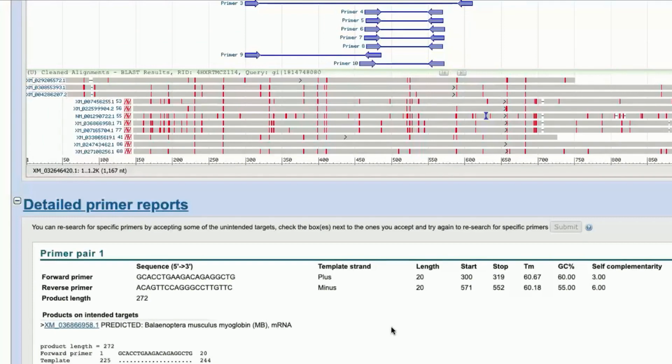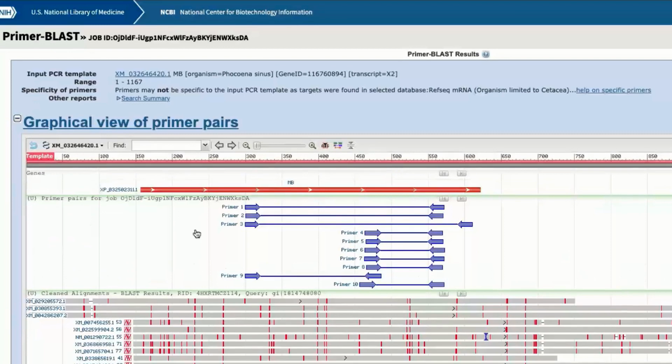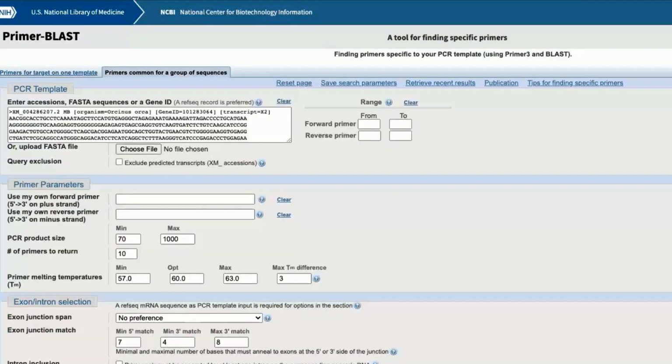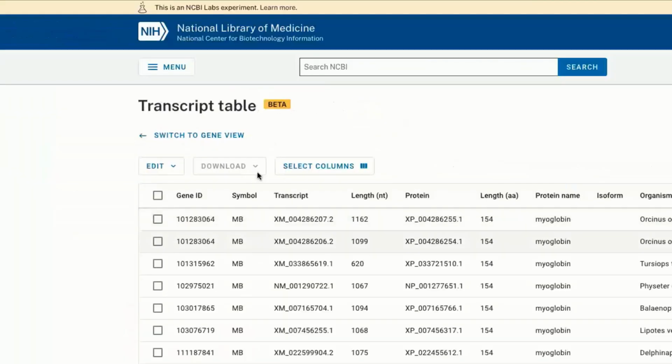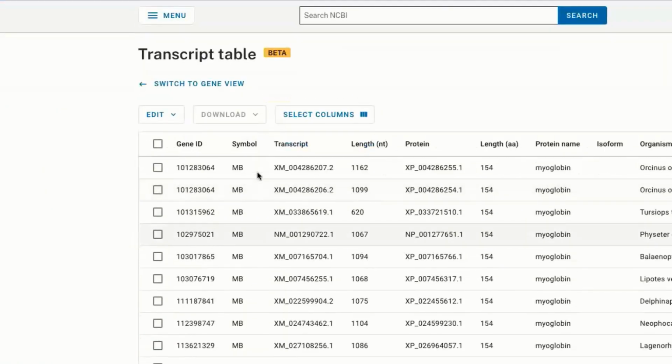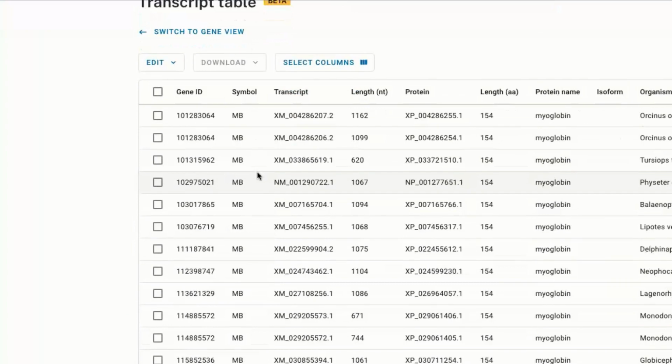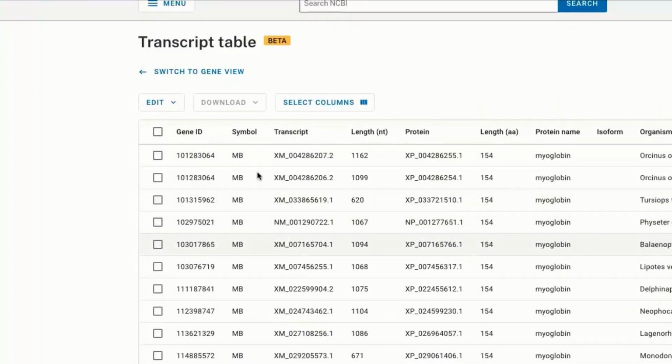Okay. All right. So that's Primer Blast, which is kind of a special way to use data. But now I'm going to go back and point out something about the original data set that we were looking at. So I'm going to have to reverse back. When we were looking at data sets, I might want to look for other sequences that are not reference sequences, that are a little less annotated, that may have just been submitted recently, or haven't been identified as myoglobin necessarily, or just are predicted.